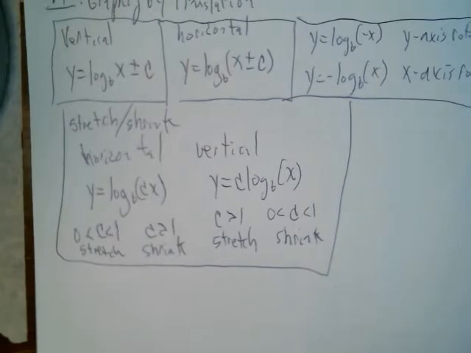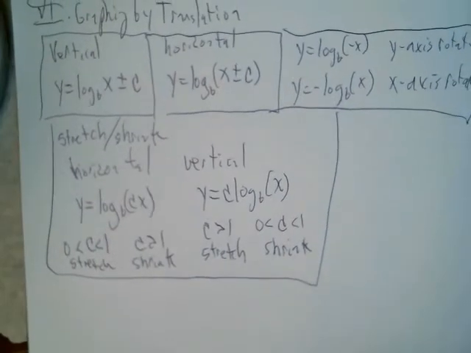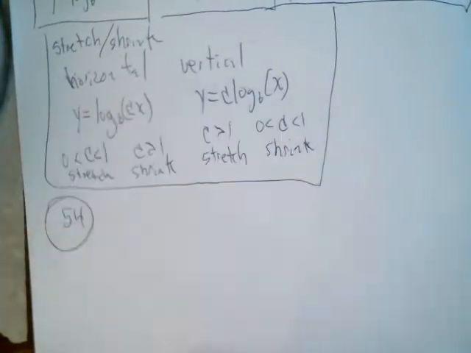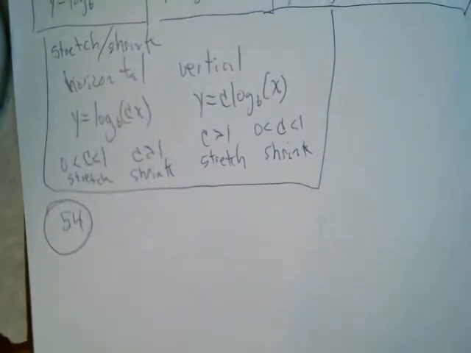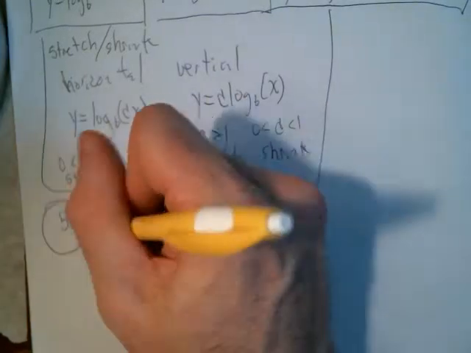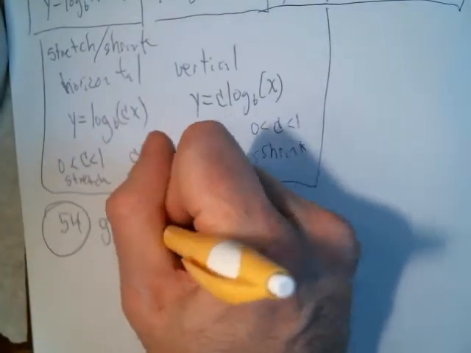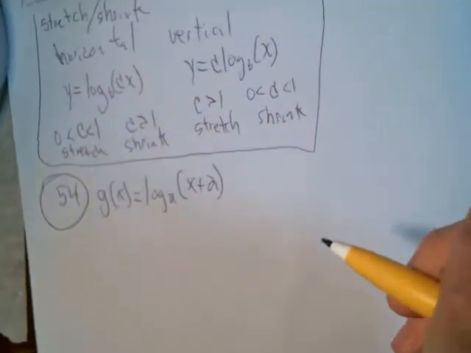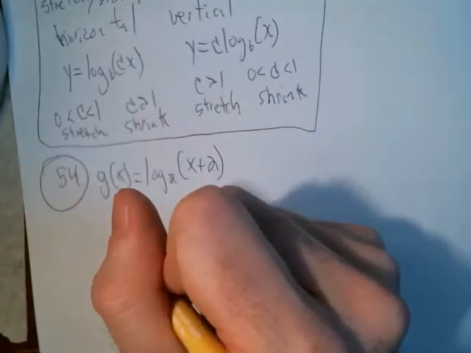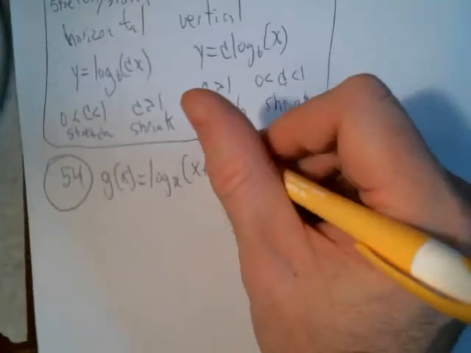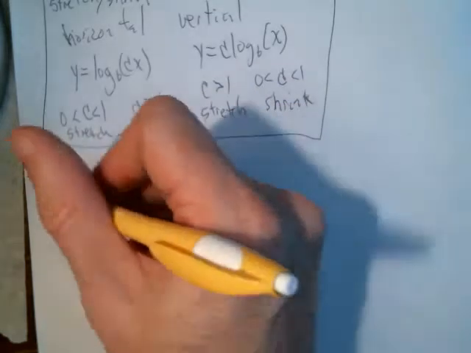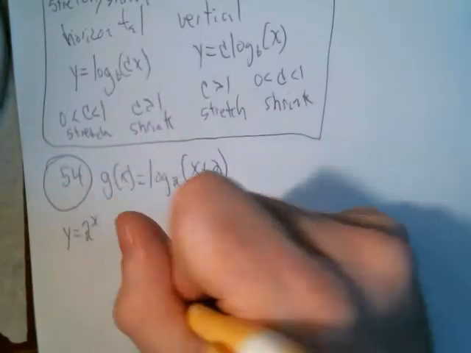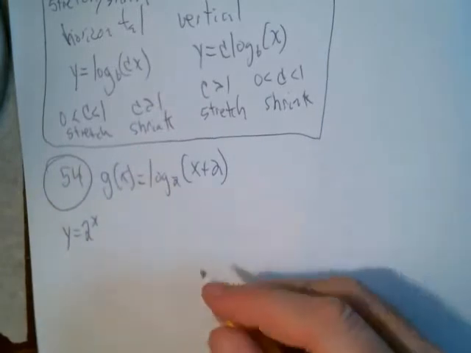Okay. So let's take a look at least one of these. And when you do these in your homework, one thing I'll look for is whether or not you're indicating what happened to the asymptote at the end of the day. So we'll have g of x is log base 2 of x plus 2. And what we'll do first is graph log base 2 of x. In order to get log base 2 of x, I'm going to graph y equals 2 to the x, and then rotate the x and y coordinates.